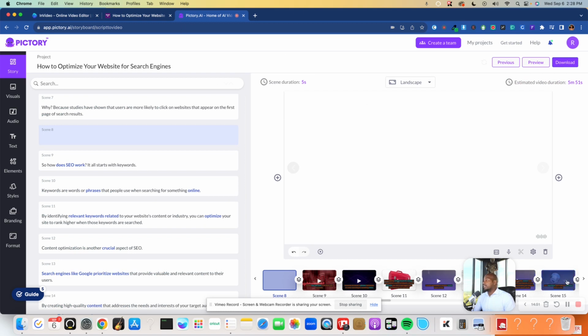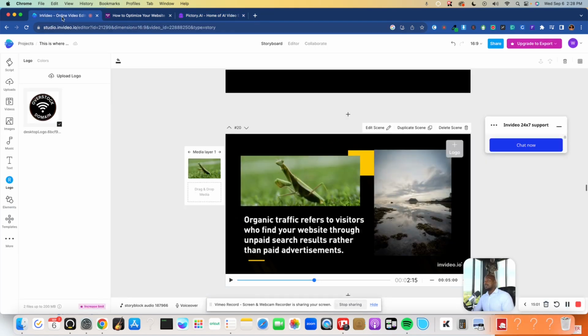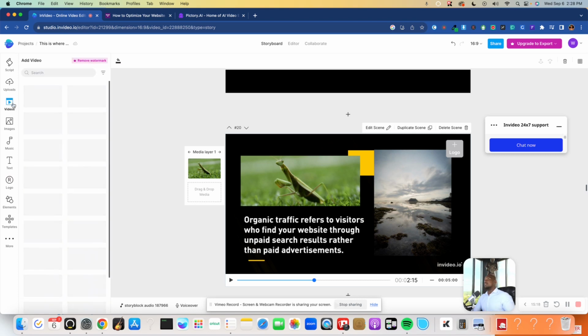Of course, Pictory has its drawbacks too. It doesn't allow me to have more custom edits, like I can't customize it as much. But if I wanted to do that, I can simply go inside of Canva and move stuff around. Right now, the workflow process for this is not fast enough for me. So right now, at this stage in my life, I'm going to pass. However, I do think it's a really good software.